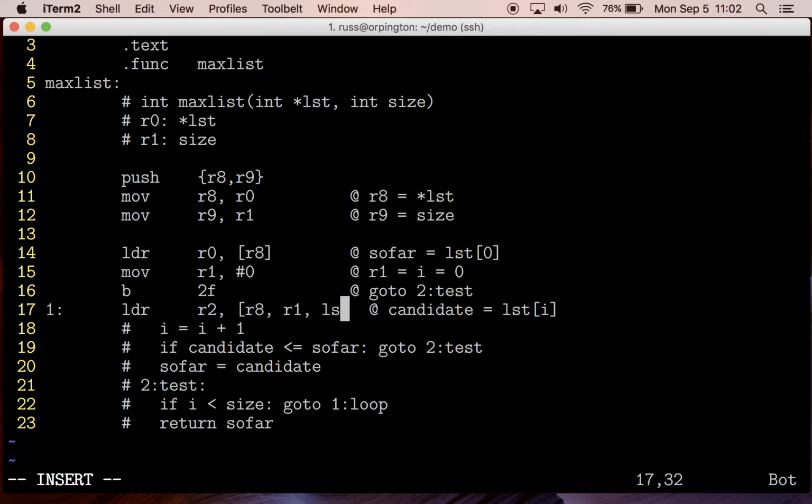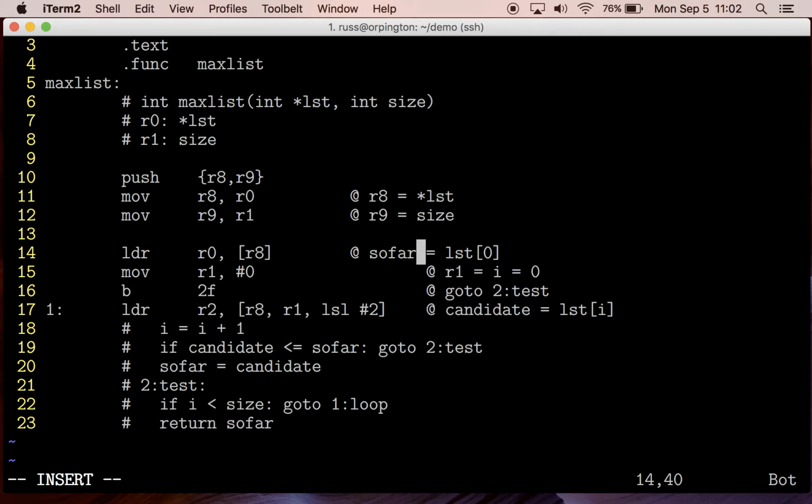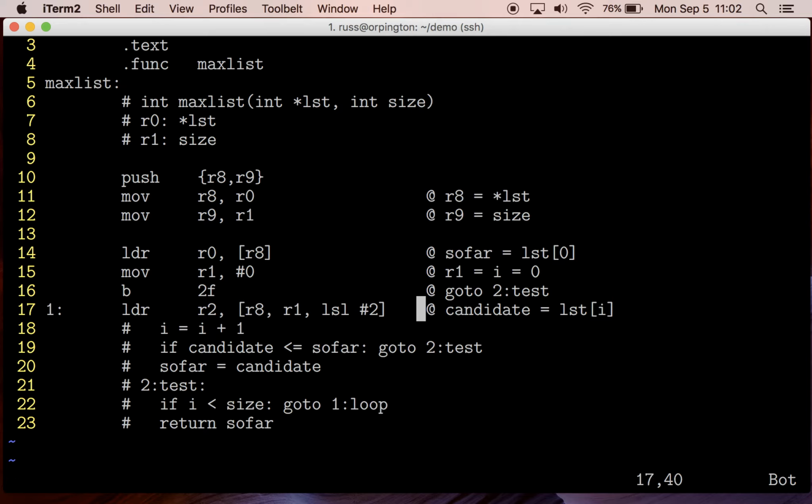Oops, I didn't give myself enough room. I'm going to tab all of my inline comments over another 8 spaces to make room. So that's loading a value into R2, and the value I'm loading, I've got square brackets, which means I'm fetching something from memory. The base pointer is R8, that's where the list begins. The value I'm loading, its index is R1, which is where I'm storing I, but it's R1 or I times 4 because each element in the list is of size 4.